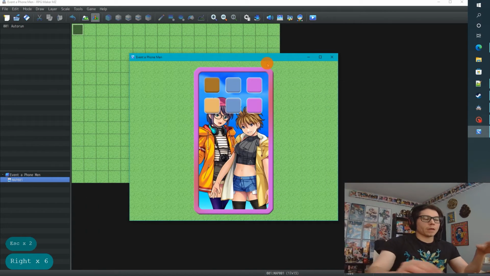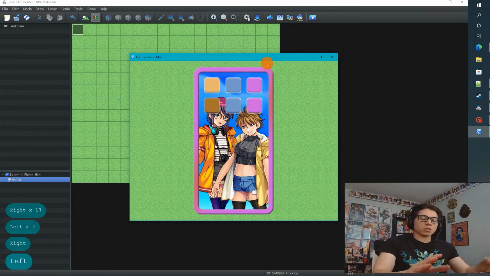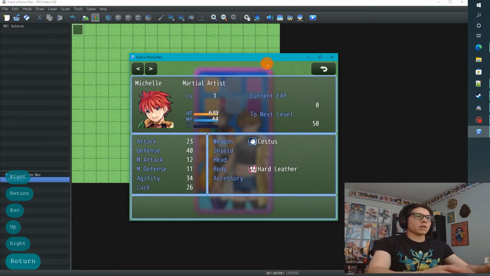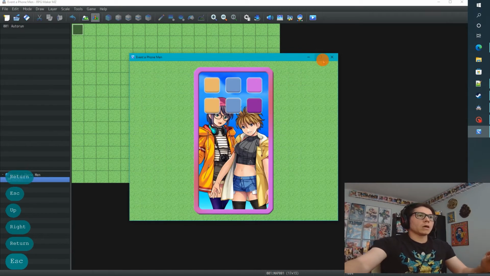Okay, I'm back. All I did was get the 4, 5, and 6 buttons working. So the pictures are going to be 5, 6, 7 in the event. You can see that I can move to them back and forth, still using the left and right buttons. They open up the same menus as the menus above them, so the same colors will be coordinated with the same menu that they open.